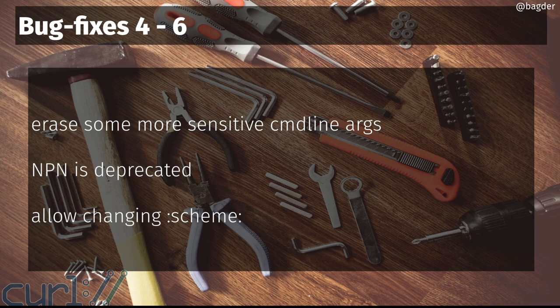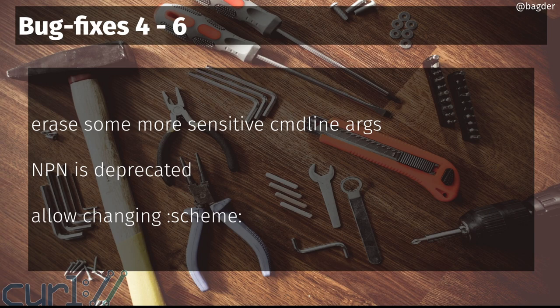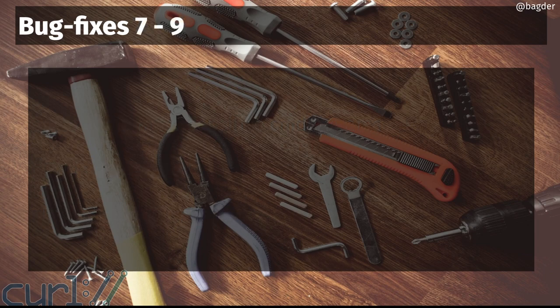We now support changing the pseudo-header scheme used in HTTP/2 and HTTP/3. It didn't have a corresponding thing in HTTP before HTTP/2, which is why it fell through the cracks. But now you can change it like any other header. The interesting part is that basically no servers anywhere ever care about the contents of this header — you can pass in whatever you want and it won't make any difference, for both HTTP/2 and HTTP/3 servers. But it should still use the scheme from the URL, so we're doing the right thing.